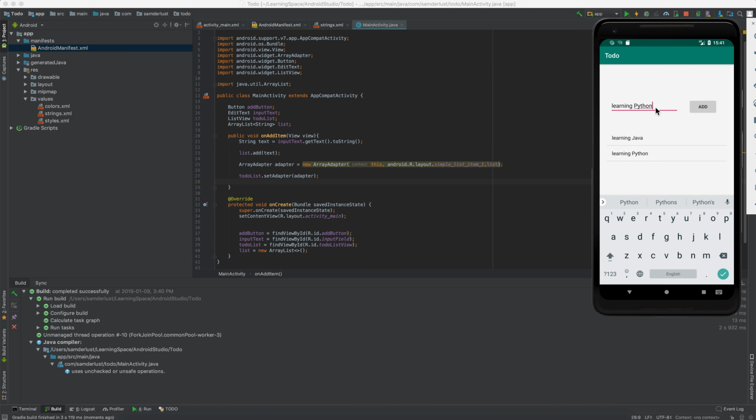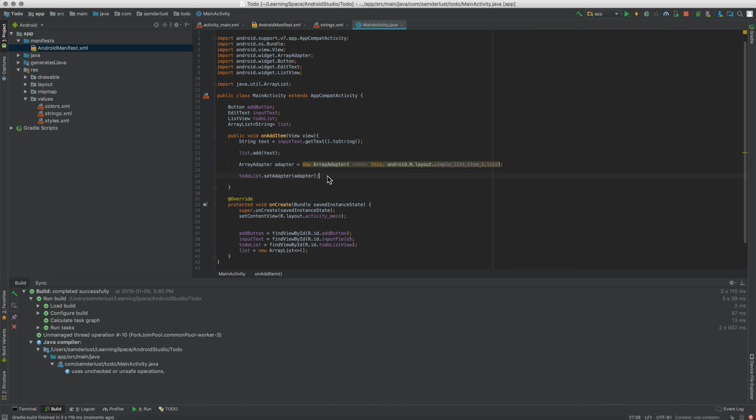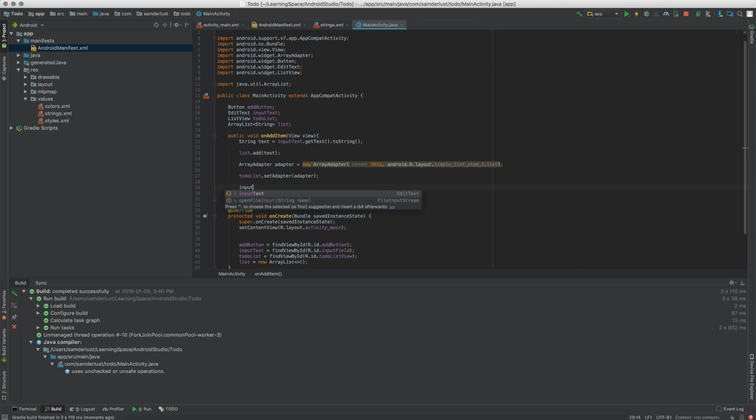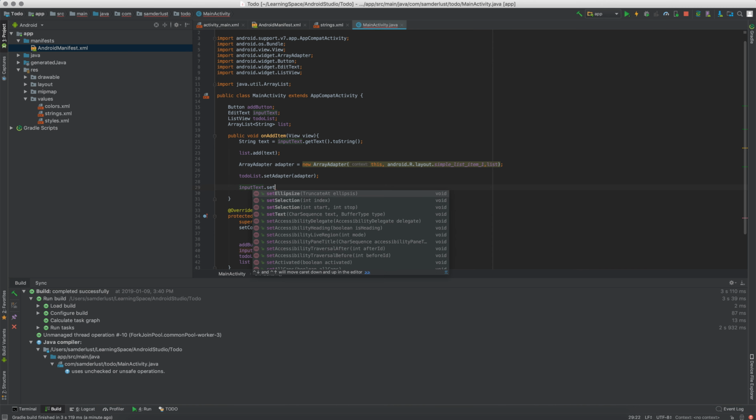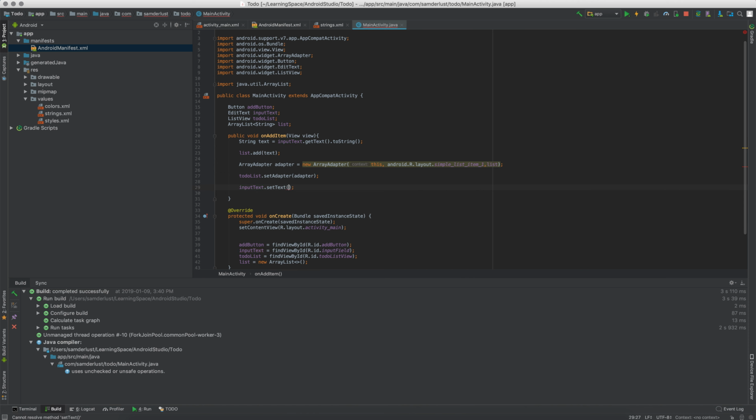But the problem is that after you click add, the text here still remains. It does not disappear, so it's kind of annoying. So we will do something inside the code. We will set the text of the input text to be an empty string, just like this.